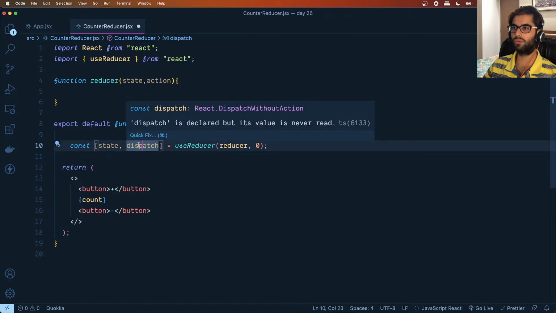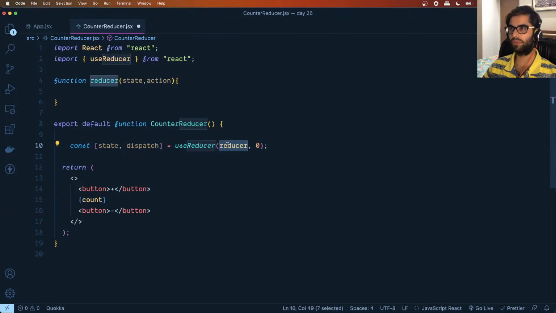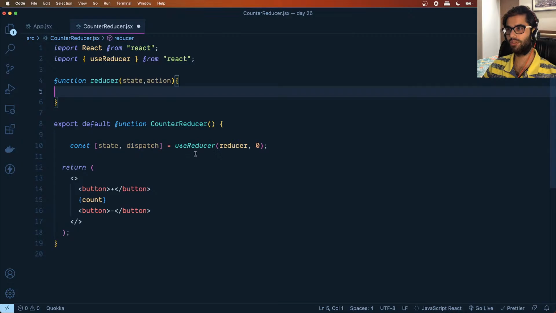Dispatch allows us to trigger actions which will modify our state, and whenever an action is dispatched, the reducer which we have provided over here gets called, and based on the action which is happening, we can modify our state. And once the state is modified, the component which is using this state will be re-rendered. So let's see how we can do that.